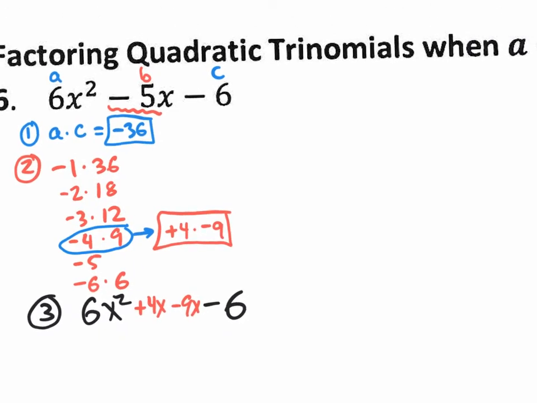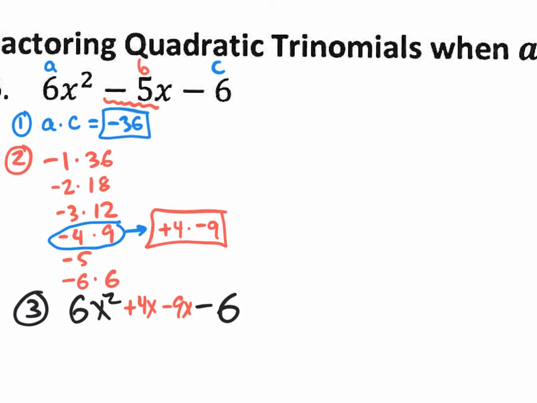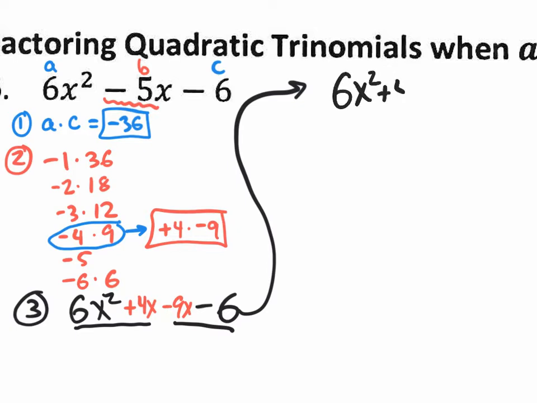So I am going to rewrite my expression up here, but I am going to leave some space between my first group and my second group, right? I want to leave some space right between the positive 4x and the negative 9x. So here we go. 6x squared plus 4x space minus 9x minus 6. That's the first step on factoring by grouping. You make some space between your first group and your second group, the first 2 terms and the second 2 terms. Second step is to factor out the GCF from the first group, which happens to be 2x.